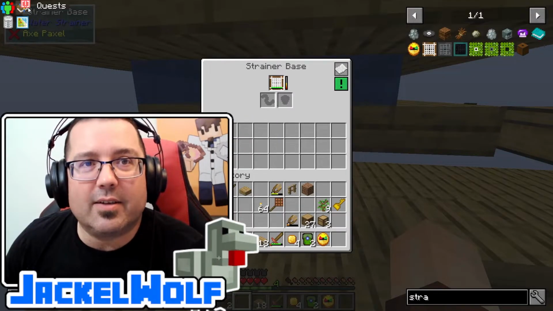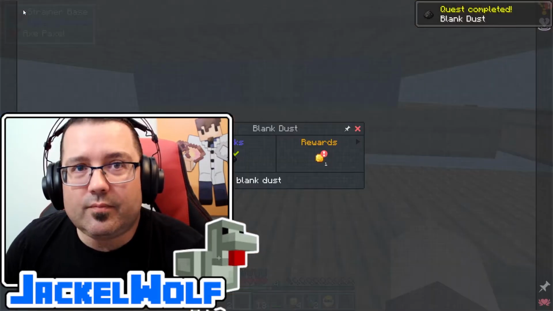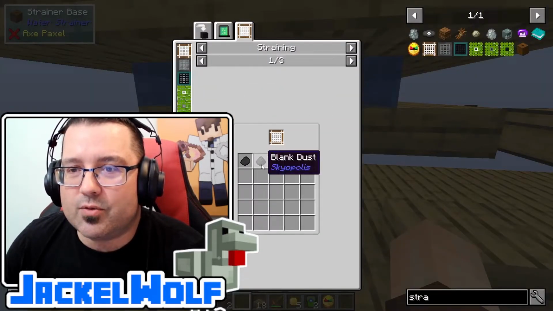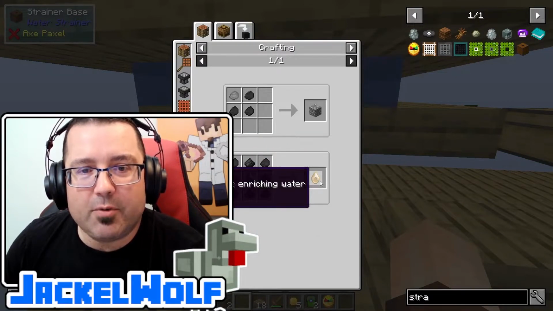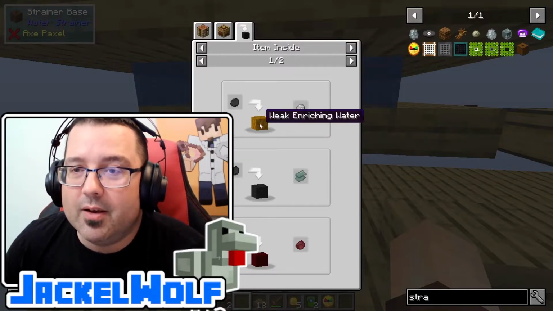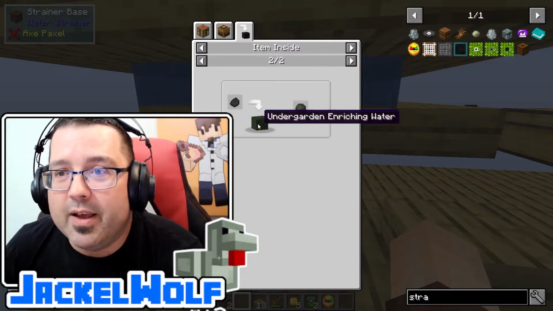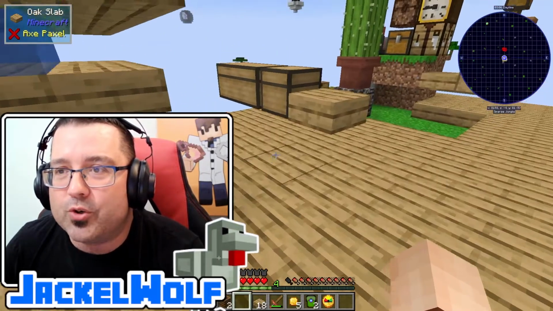So blank dust. So that's this one here. Just some blank dust. So we'll get that quest. Blank pebble in the strainer. Blank pebble, blank dust. Weak enriching water catalyst. Drop into a water source block to create weak enriching water. Item inside. Weak enriching water makes pebbles. Another enriching water. Oh, this is what... Okay, so really early on, it talked about the item inside. It was like fluid crafting.